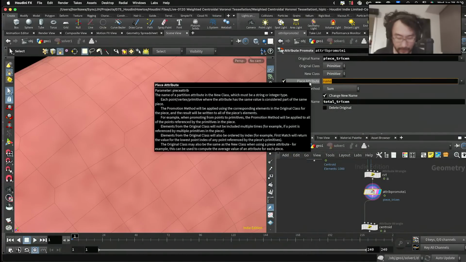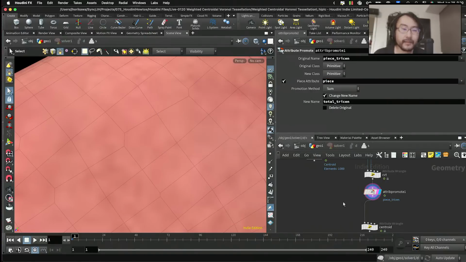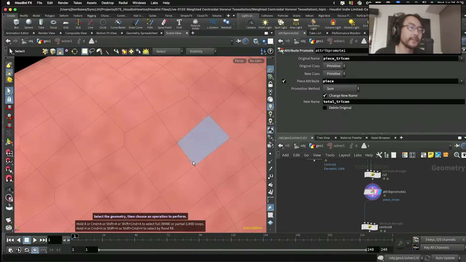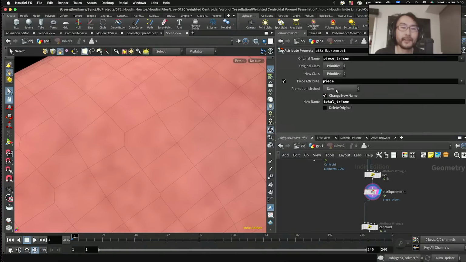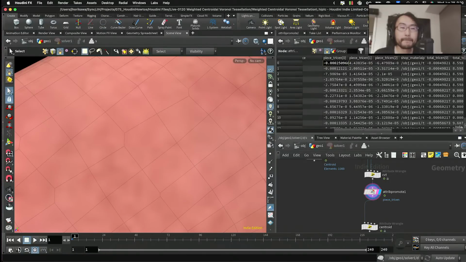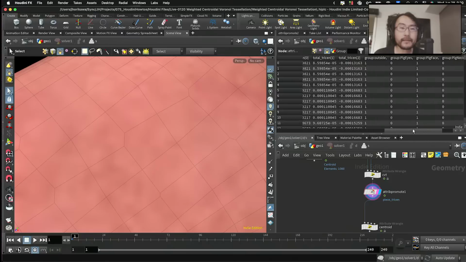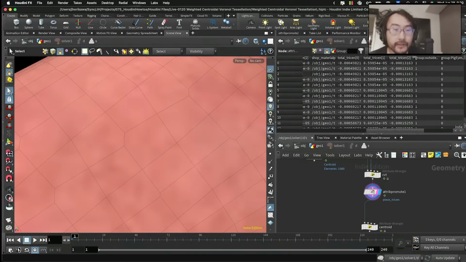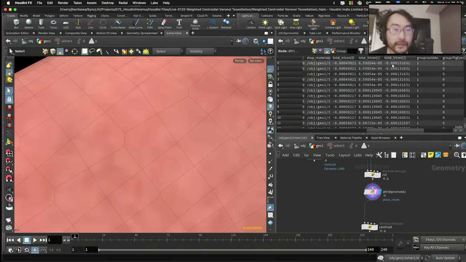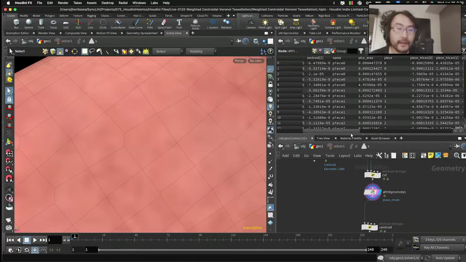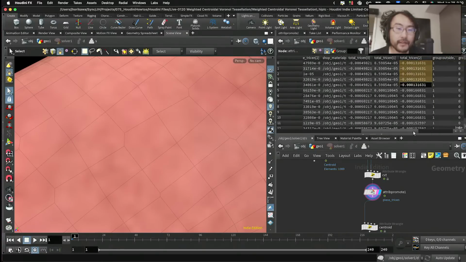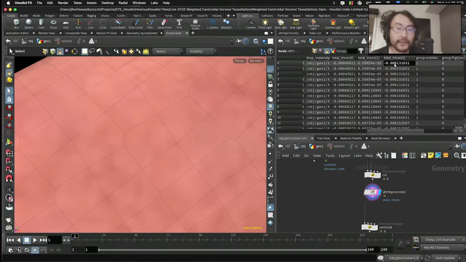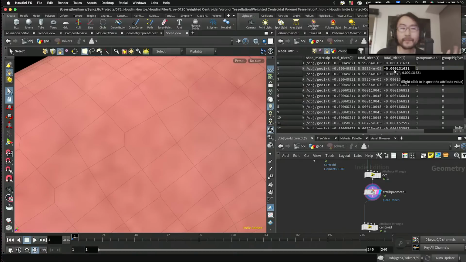And I wanna change this to piece here, so that the sum will be calculated per piece. If this has the same piece number, then all the values in this piece will be summed up. Let's check. So the total triangle centroid. So these share the same piece number, I think. Yep, piece 0. And it's having the same value, which is the result of the mass addition.